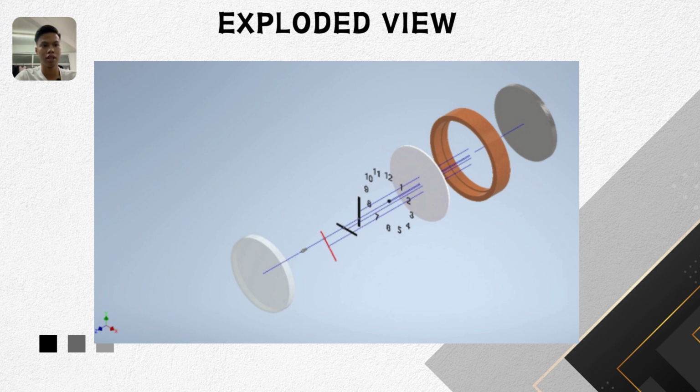Number 2, then we have the second hand in red, followed by the minute and hour hands stacked together. Number 3, behind that is the clock face showing the 12-hour markings. For number 4, next is the clock body frame, which holds the face and hands in place. Number 5, and finally at the back is the clock mechanism case. This houses the motor and power source that control the movement of the hands.